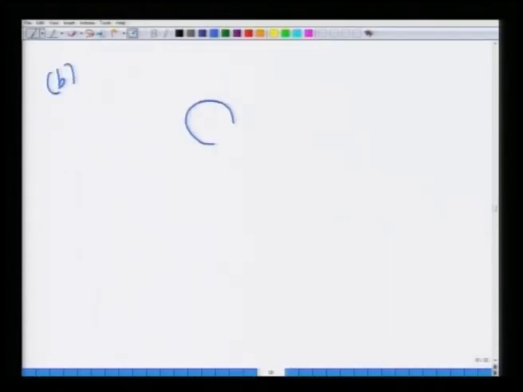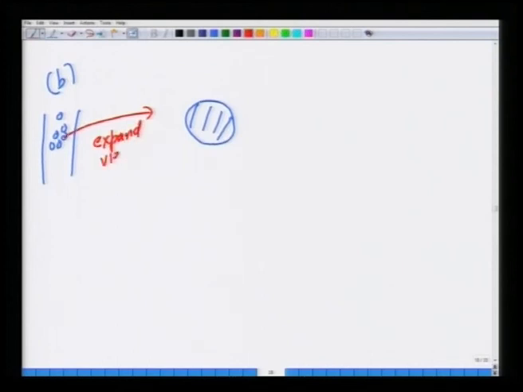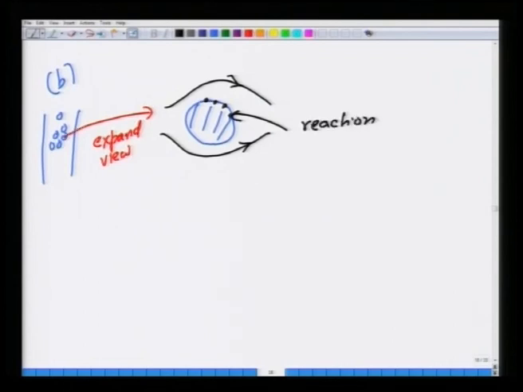Suppose you have a catalyst pellet inside a packed bed. So, let us look at a packed bed which has many pellets, but let us take one pellet and expand the view around a pellet. So, fluid is flowing like this. Okay. So, the rate at which reactants are brought to the surface, and let us say the reaction happens at the catalyst surface, the rate at which the reactants are brought to the surface and the rate at which products are removed depends on the flow pattern.